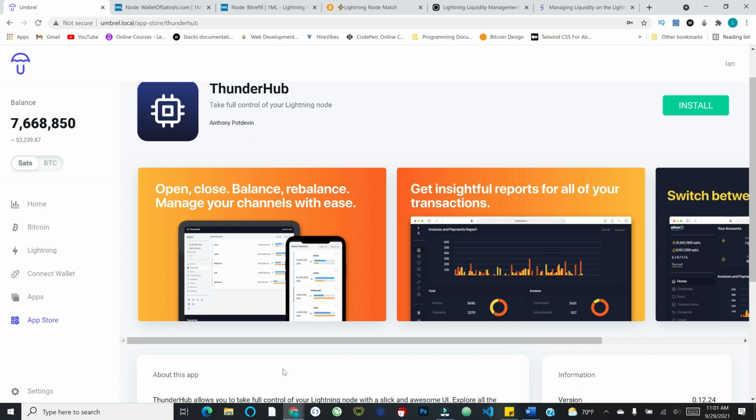But like I said, these all overlap in quite a big way. And so I honestly would recommend checking out each of them and seeing which interface you like the most. And again, just thinking about what you're trying to accomplish and which of these allows you to accomplish that most easily.